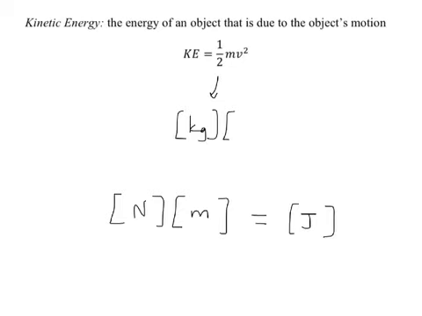So the units for velocity: meters per second. And that unit is squared, because V is squared in the formula. So the question becomes, how does this become a joule? Is this really the same thing as down here? Well, let's break up a Newton into what a Newton is. What's a Newton?